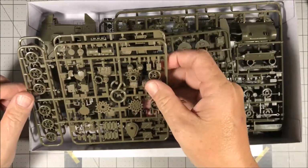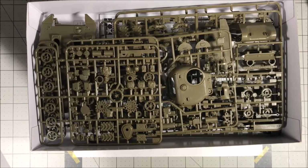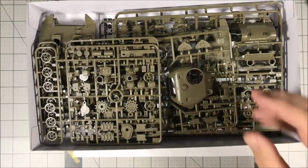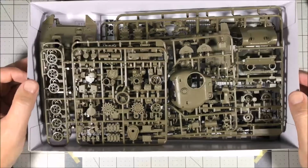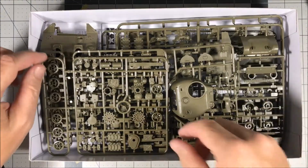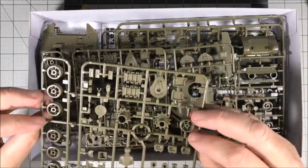So let's take a look at the stuff here. Did a little research on it, and this is a 1995 boxing of the kit. Yep, 1995 is the copyright on the box art. Now, as you can see, I've already taken everything out of the plastic because there's nothing worse than watching somebody try and tear into plastic to look at these things. So I got rid of it. Now I'm just going to do a cursory look at the sprues here.